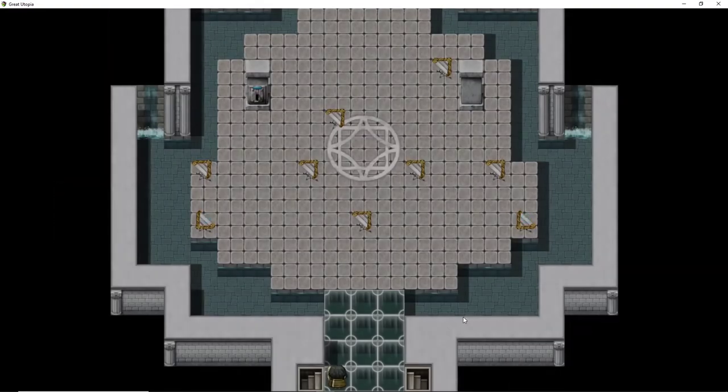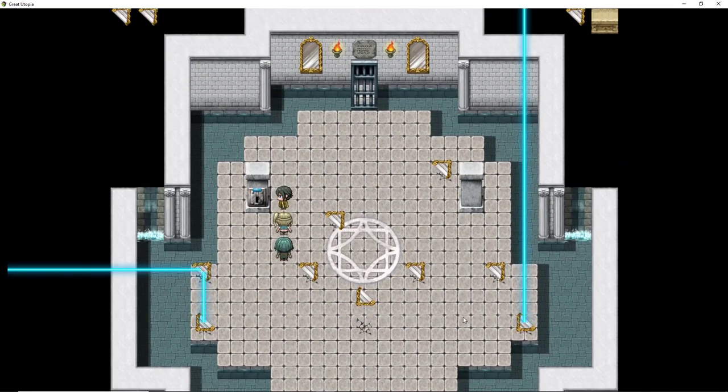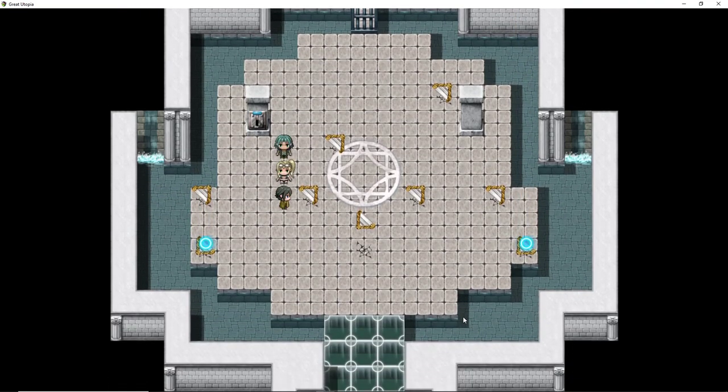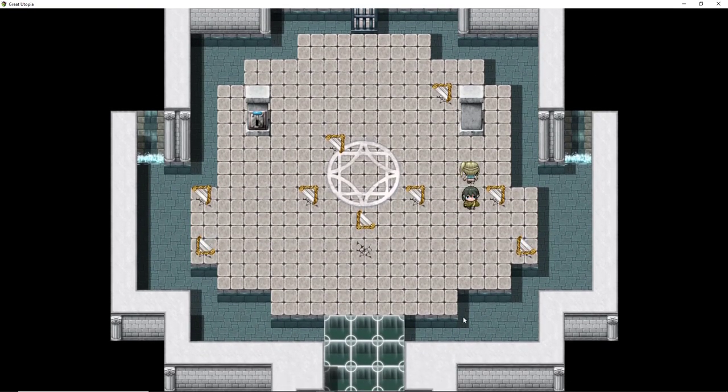If I go up here. These fragments, what are they? Oh, I don't know. Oh, I got this. Oh. What? Oh, hell. Huh. So we're trying to point the laser beams into the pentagram?